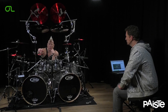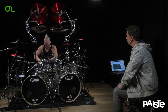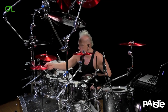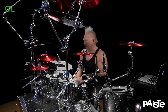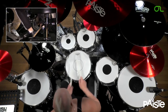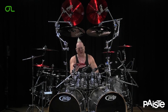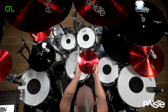They are the same, yeah, and they totally sound the same. But I do a little thing. I started doing this years ago. For some reason, it's very difficult for me to play a normal splash cymbal. So that's how they come. You can hear how it sounds as a regular splash. It doesn't have any power. If you bend it back and forth, you'd probably put a rip in it sooner or later, but I do it once when I first get them. I just put a little pressure and turn it inside out.